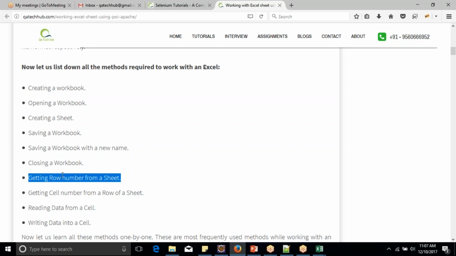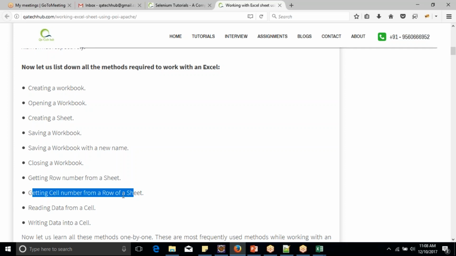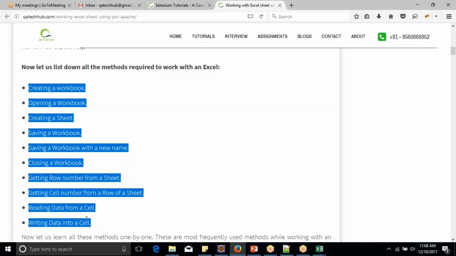So getting the row count will be one, and from a particular row you need to get how many cells are there. If in a sheet there are 10 rows, each row can have the same number of cells, or they can have a different number of cells which have data. So we need to get how many cells have data. These are certain methods which I'll be creating as generic methods, and you can use them. Other than that, for Selenium we might not require any, but if you need anything new, you can check the Java docs of POI Apache and get the method. Okay, so any questions till now?